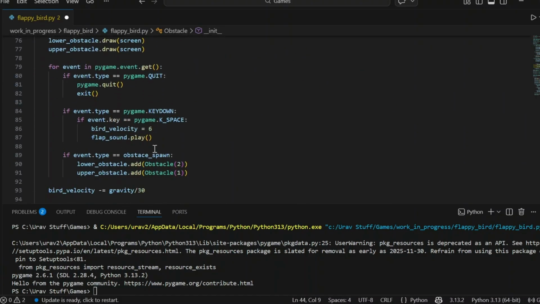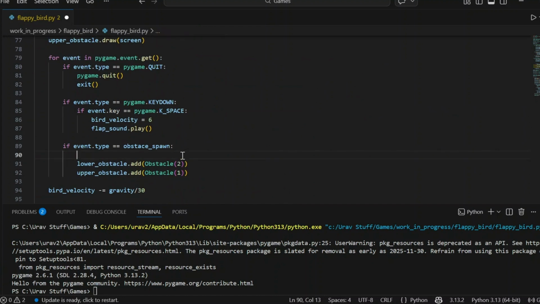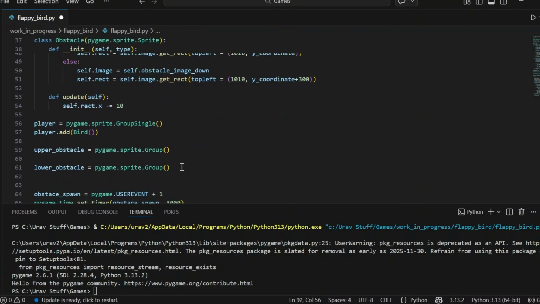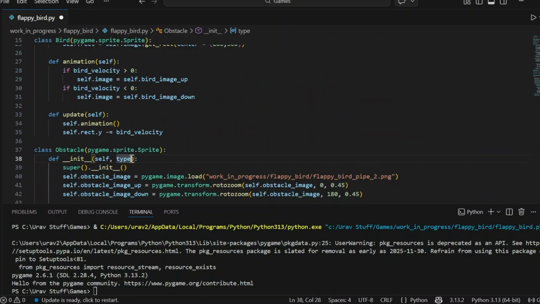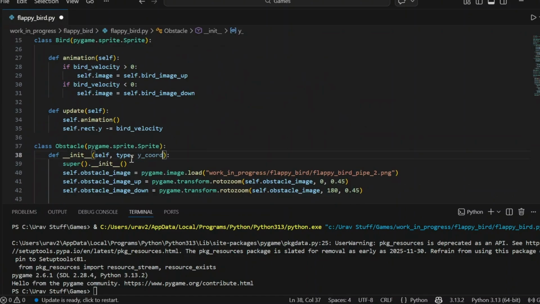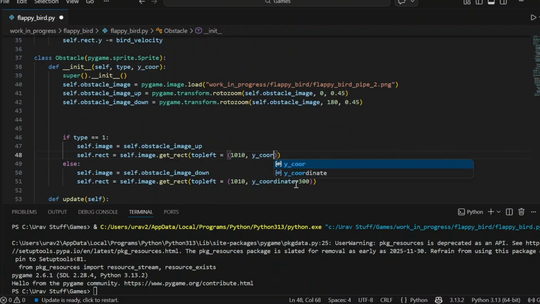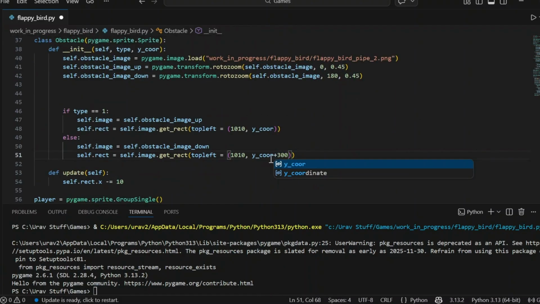We're going to have to come in here and do this y coordinate equals that, and then in here I'm going to have to pass in another parameter, y coordinate, and up here we're going to need to accept the y coordinate. I'm going to name it y_core just so it's different from that. So y_core and y_core plus 30.